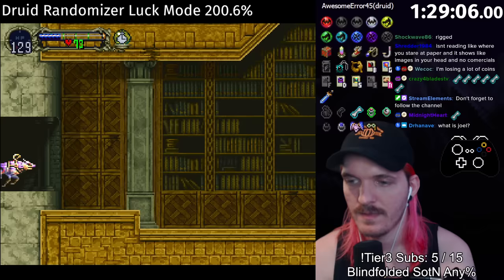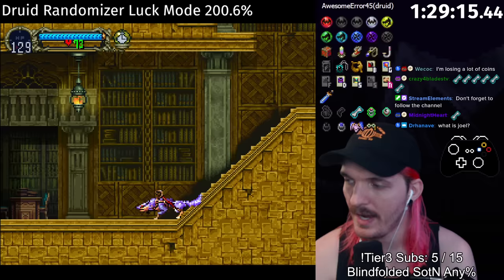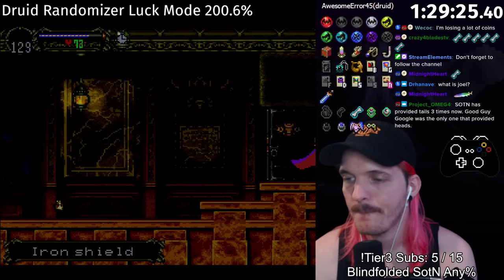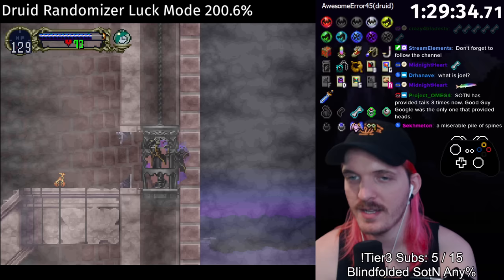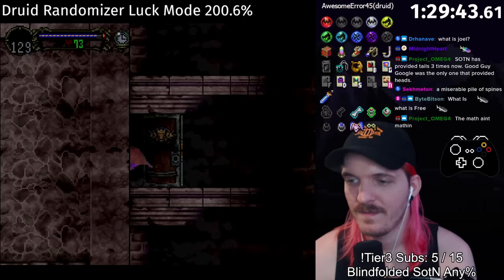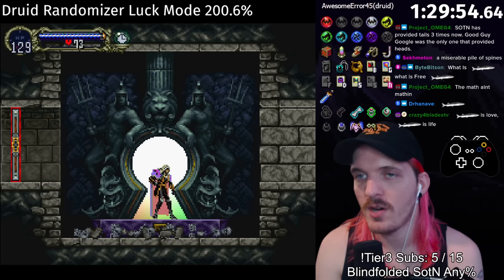What's Joel? A miserable spinning pile of fish? I don't know. That's the best I got. Ooh, Iron Shield. That's fun. True, it's always Tails, so long as I flip the coin in Symphony of the Night. Project Omega, you are on to something. Joel is life. Joel is all things. All things at once. Concurrently, all the time.